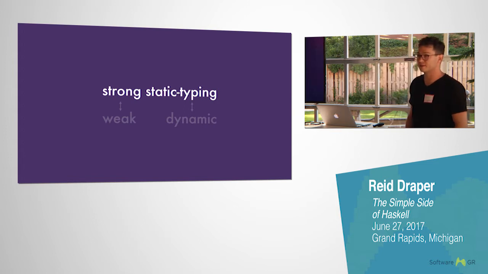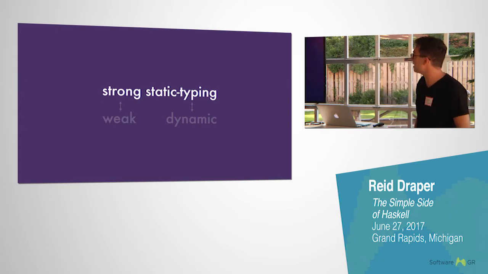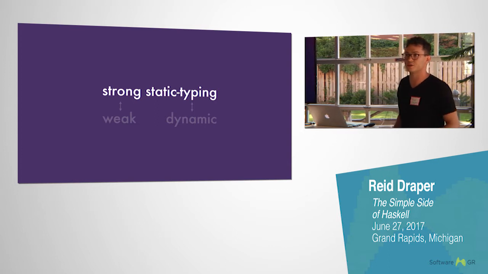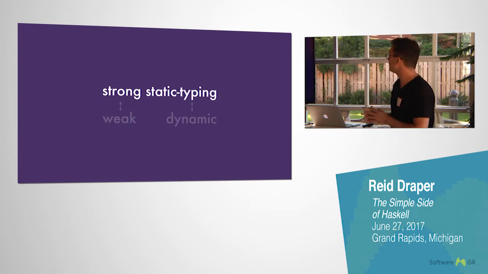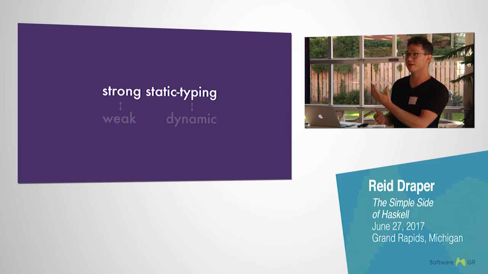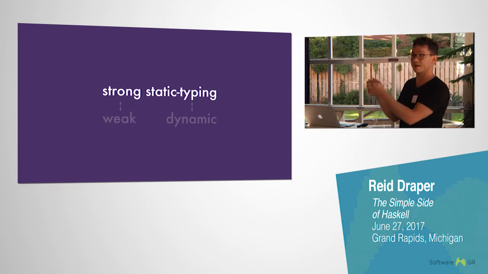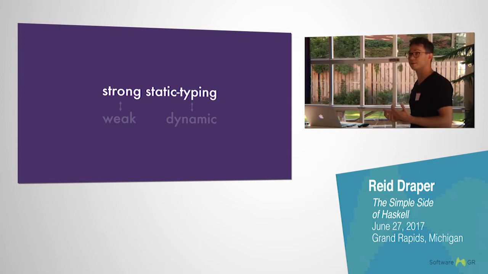Strong is to be contrasted with weak. So a weak type system basically means that the programming language is going to allow you to coerce types together just as you want. So in JavaScript, for example, I can add a number to a string, and at no point during compile time or even at runtime does JavaScript say, hey, this is a number, this is a string, they can't be added together. It just does that for you. So that'd be an example of a weak type system.